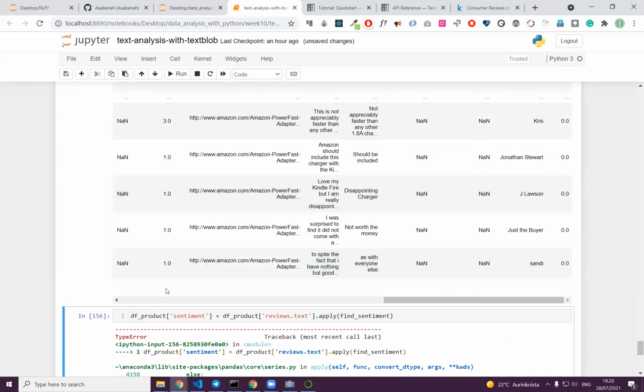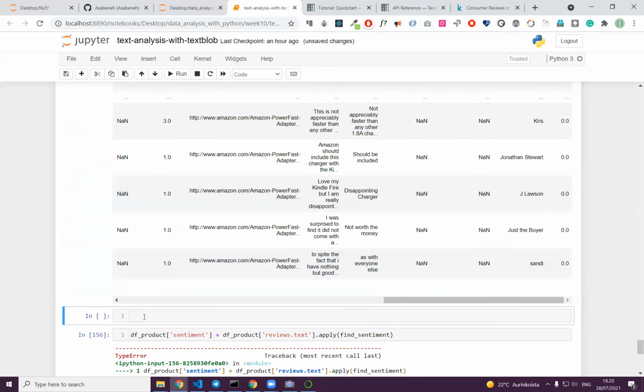So we have to see if it's good. Polarity, df product polarity. And then value counts.